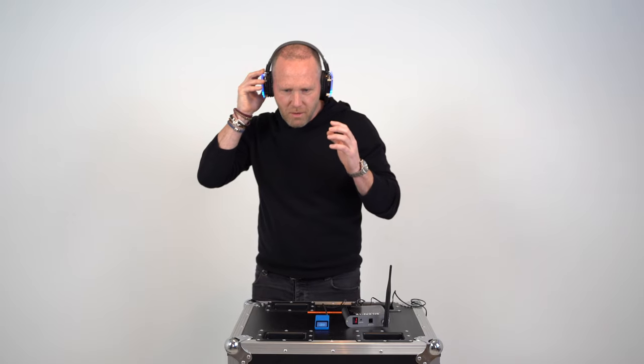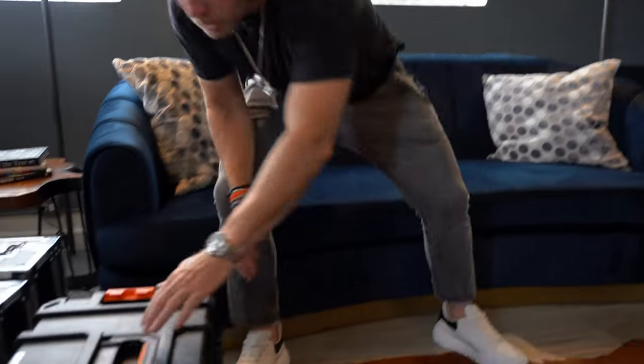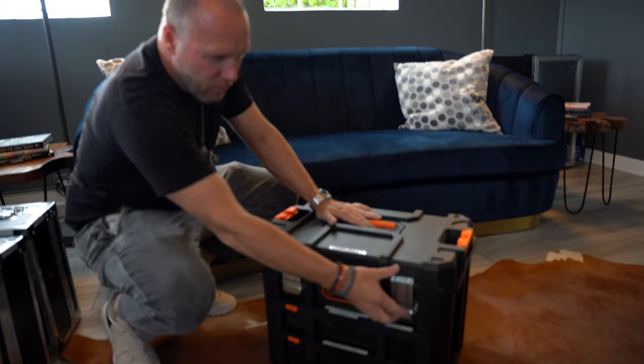I'm super excited to show you some of the stuff I'm going to use to improve my load in and load out times and just being organized in general. Starting with this new box — I still have the stackable boxes but I wanted to consolidate. I took a lot of cables from that really big bin and put them in an under-the-bed storage bin that slides into a little cubby in the back of the van — those are for when I need to run 100 feet of cable, so I don't use those often. Then I was in the Container Store, which if you've got minor OCD like myself is like heaven. I found this new box — check it out — it has sliding drawers.